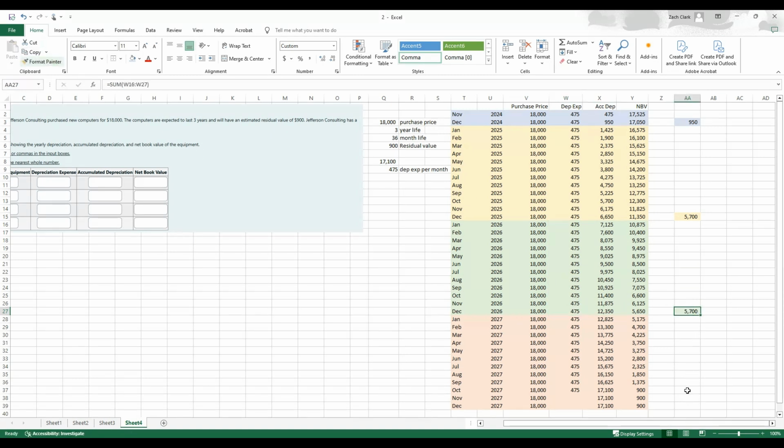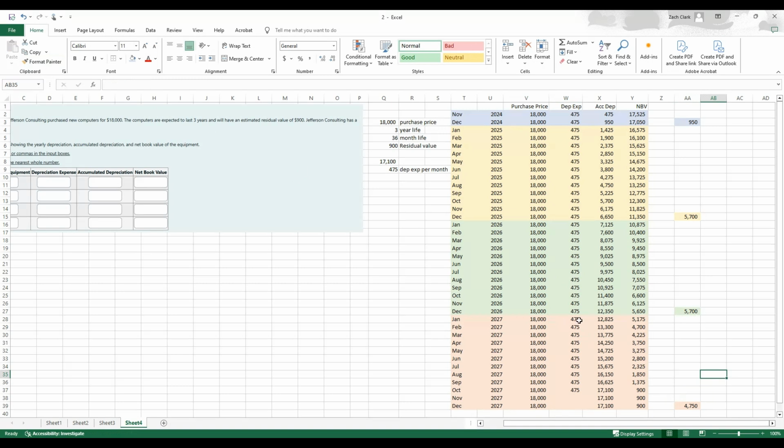And you could definitely do this on scratch paper and all that kind of stuff. I just want to do it like this so you guys can really get a sense of the flow and all the pieces and what you end up with over the life of a fixed asset or capital asset, what they call these. An asset like this is depreciable.